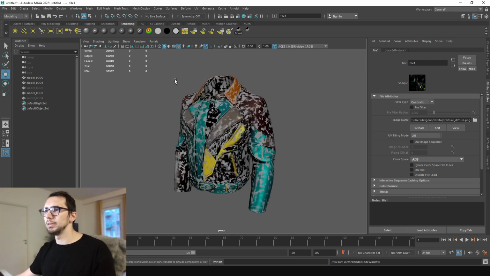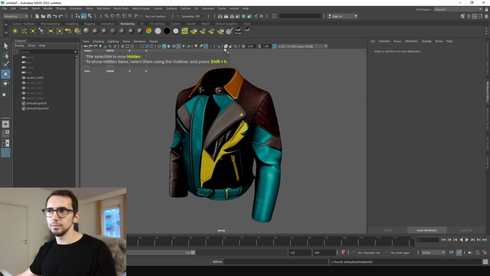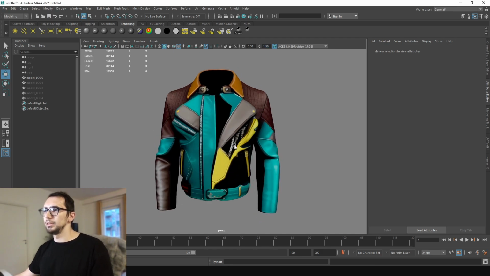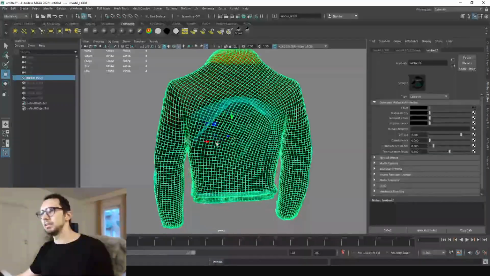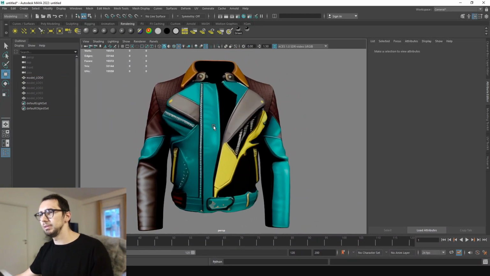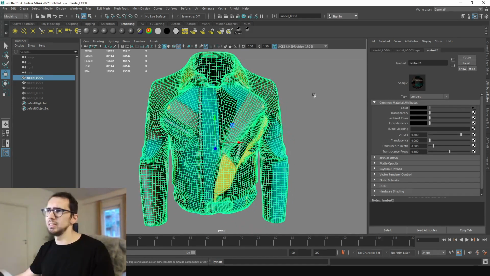And we'll click this icon here. We're gonna turn off our LODs, and make this maybe a bit brighter. Alright, so here it's actually not bad, even though topology is not the best, and the LODs are not the best.